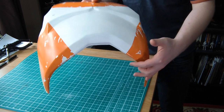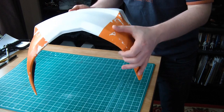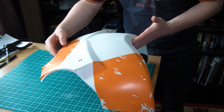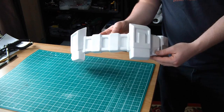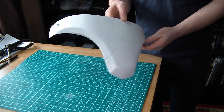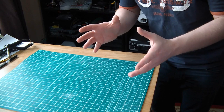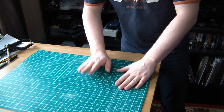I did the chest piece as a kind of proof of concept to test out my paint scheme and all this latex chipping. It worked really well, so now I've just got to do the rest of the pieces. For this armor there are quite a few pieces that need to go orange: the back, the belt, the shoulders and upper arms, the cod piece, the thighs, the knees, and the shins. I'm going to start masking these up just like I did the chest armor and then get to painting.